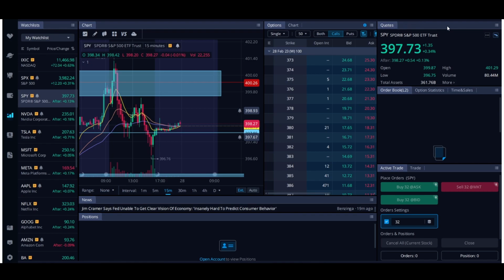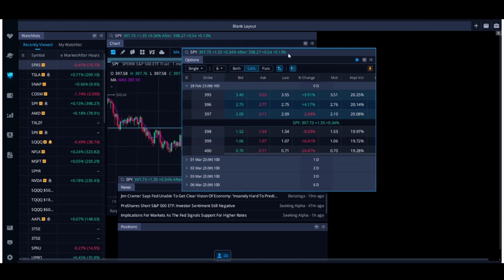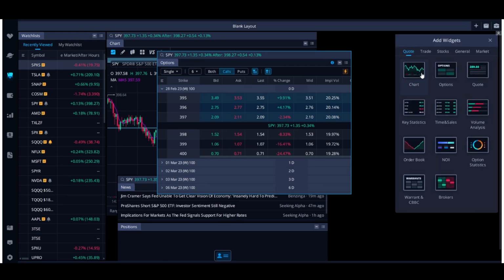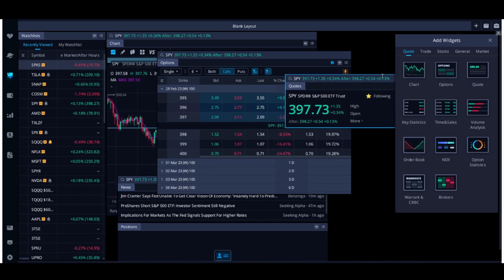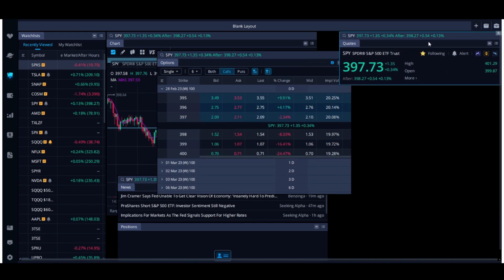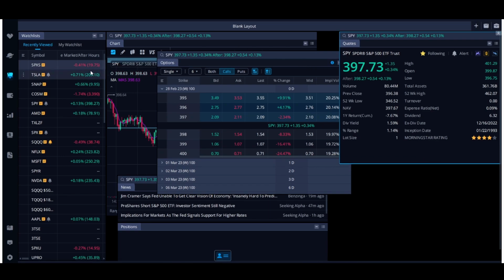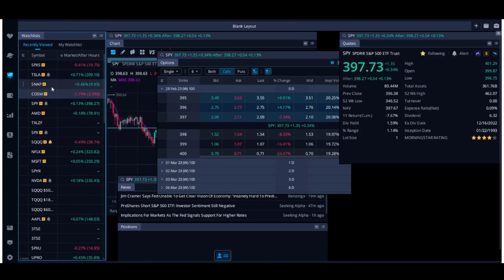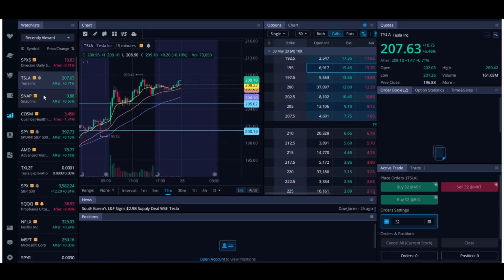On the right, I do have quotes, so you can add quotes to the stock that you're currently trading. So let's see if there's quotes on here. Quotes should be somewhere in here, right here. Quotes. This is the quote, the information about the specific stock you're currently trading. This will change every time you switch to a new stock. If I try, let's see if I can try here. Okay, it's not working over here, but it should work. When you click on a new stock, it should switch all of them at the same time. But anyway, here's the quotes.